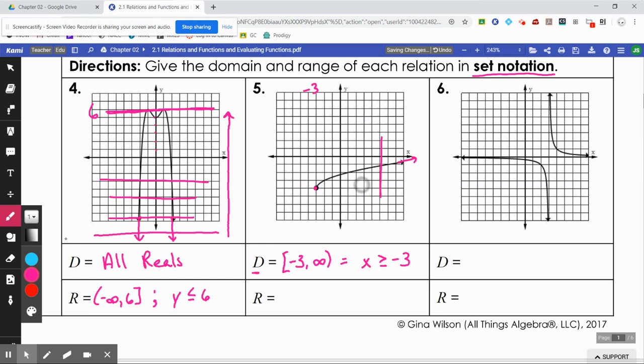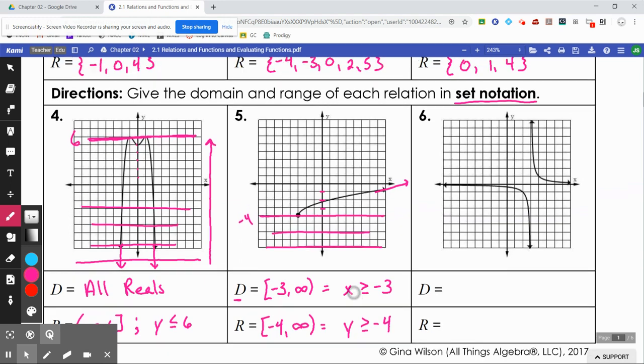Now let's erase that and talk about your range. Where does my y value start? What's the lowest y value on my graph? There's no graph down here, no graph here. My graph starts at this y value. Now what is that y value? 1, 2, 3, y is -4 there. Now how high does my graph go? And I know it doesn't look like there's graph up here, but it slants and it gets higher and higher and higher forever, which means there is going to be eventually graph somewhere up here. So my y values start at -4, I always start with the lowest number, and it goes up forever. So that means my y values are always greater than or equal to -4.